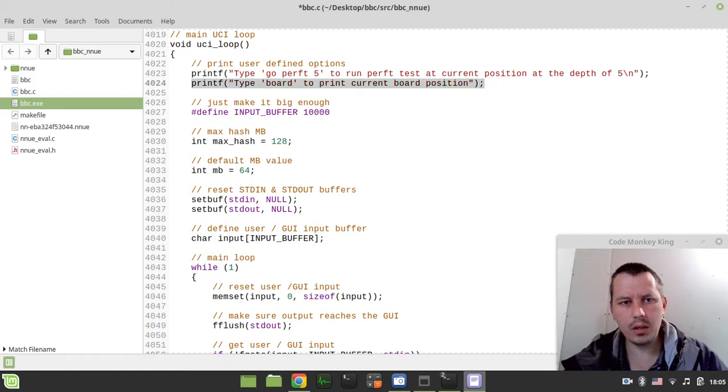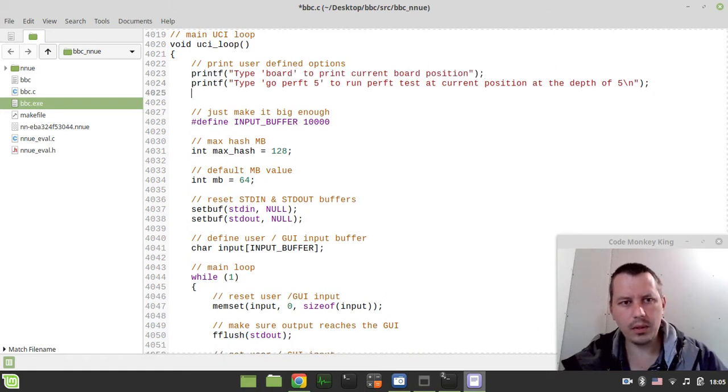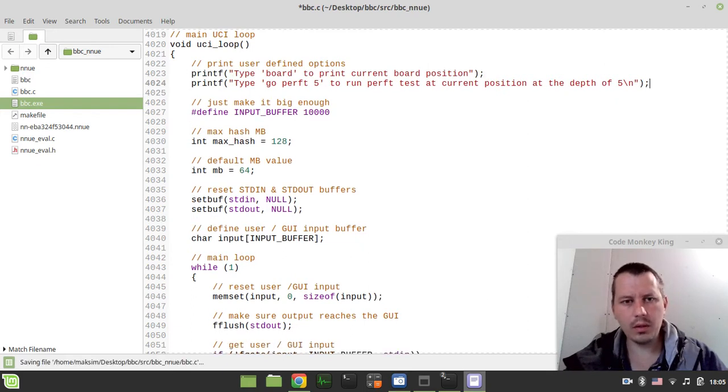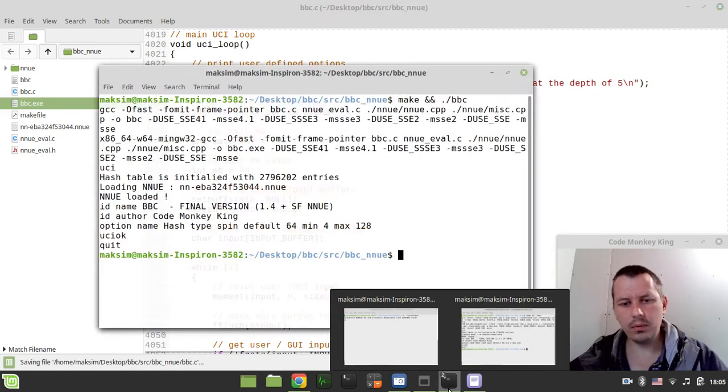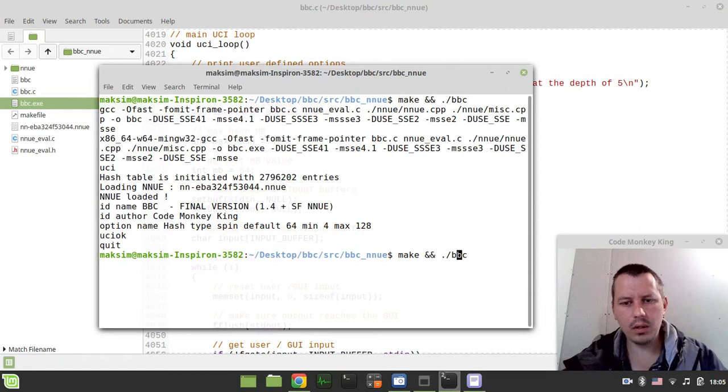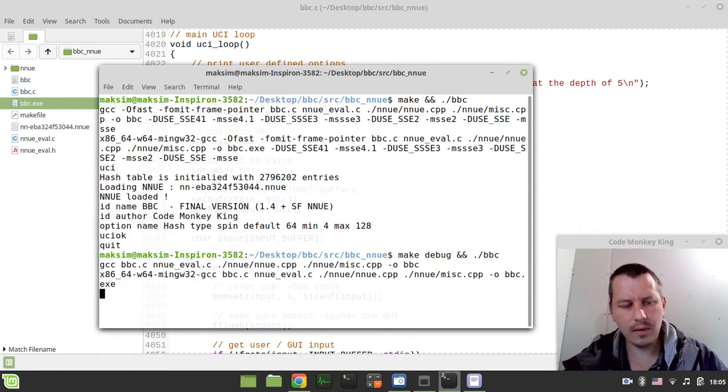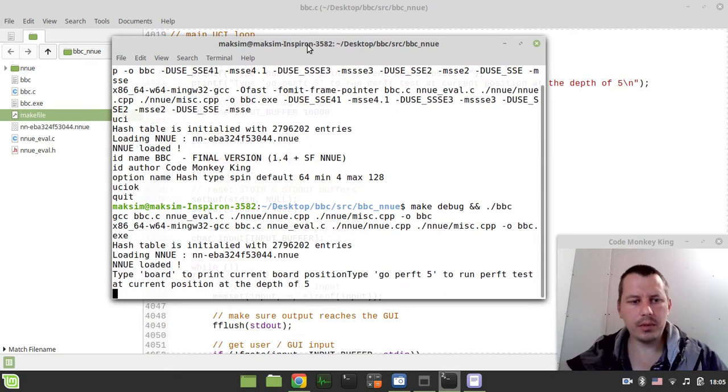Okay, this should be first one, and I'm not sure if it's probably not initialized by default. Yeah, let's just make debug to make it a bit faster. Okay, and then I'll make this for production. Okay, so type board to print current position.